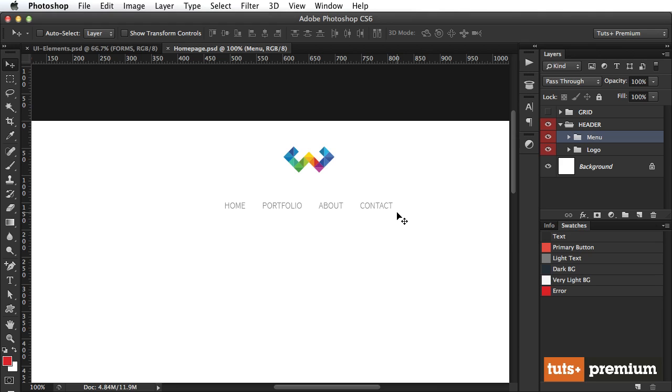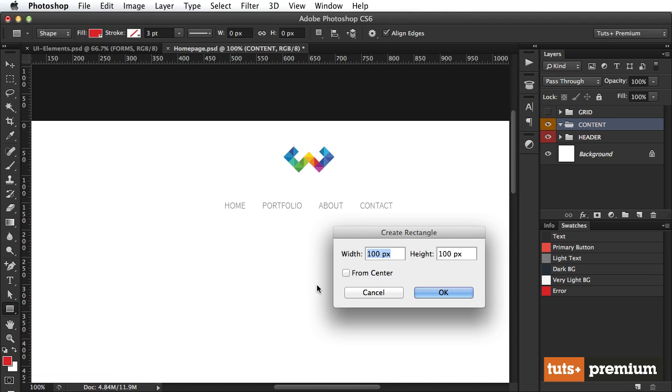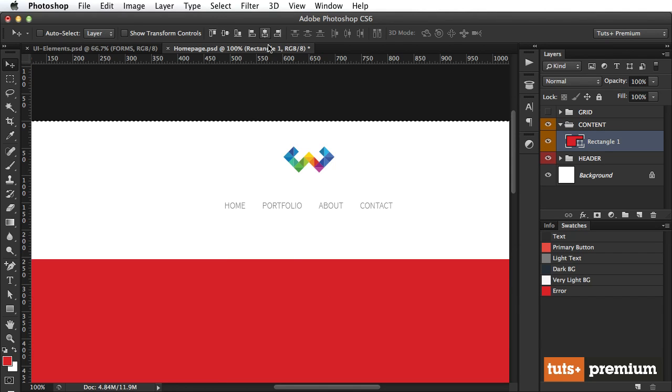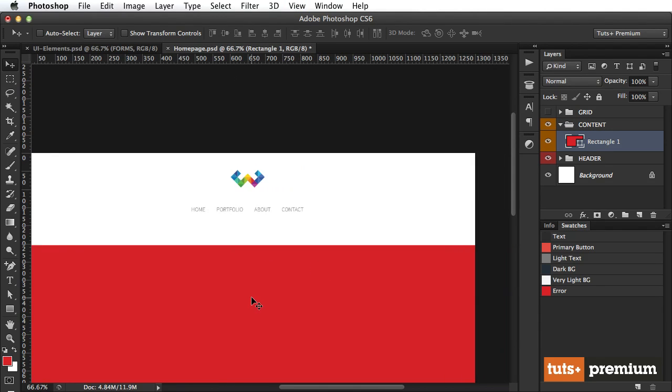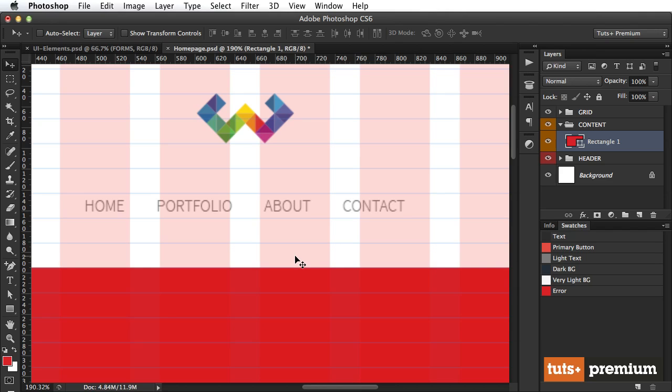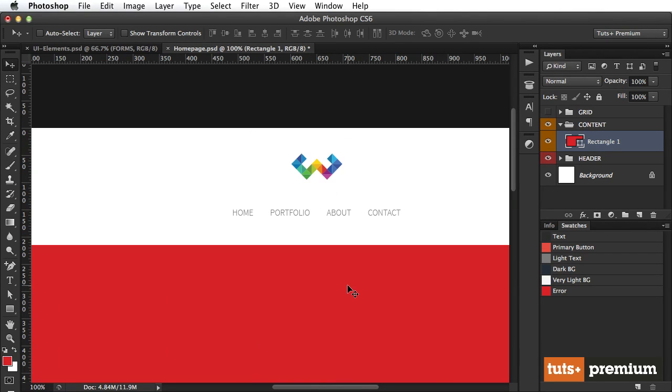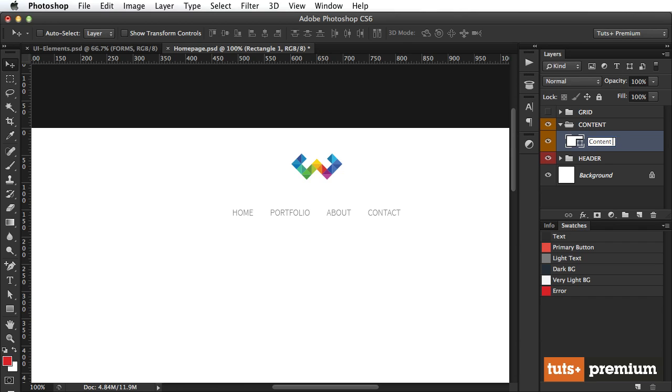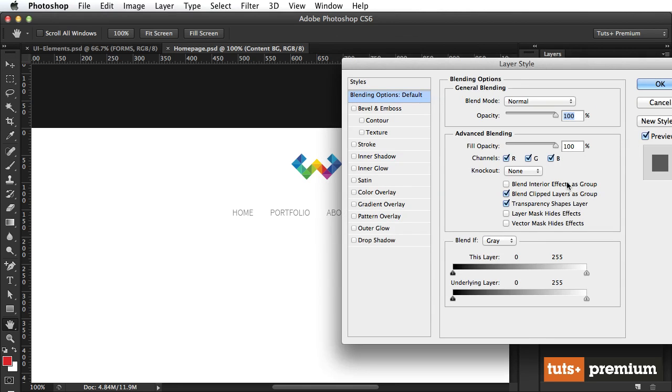Next up, it's time to start building the actual content area, the area that will contain the portfolio entries. So for that, create a new group. We'll start with the rectangle tool. We'll make it about 1400 in width by, let's say, about 800. So a rather large container here. Okay, this will bring it to the top, and again we'll position it so that we have about 48 pixels of top margin. We'll make it white. Let's call this content BG, and we'll apply a pattern.